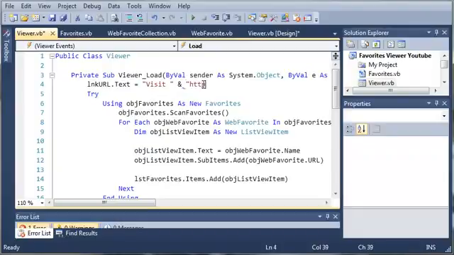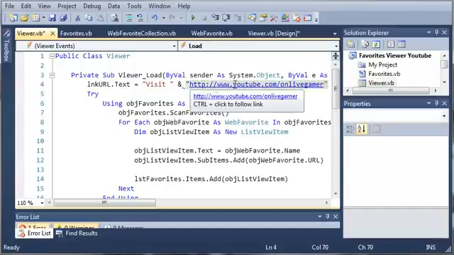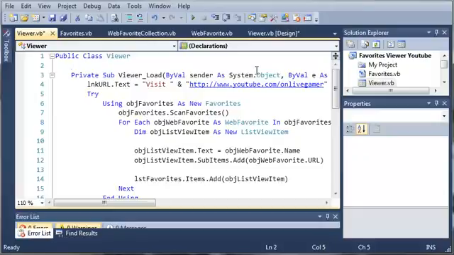So we'll do http:// and let's say you have a developer website or something and you want to put that in there to kind of advertise for it or to let them know who created it. So we can do www.youtube.com/onlivegamer. Or I could put the website for the Wrox publishing company because they created the book that has this program in it. That'd probably be better, but for now we'll just leave it at this.